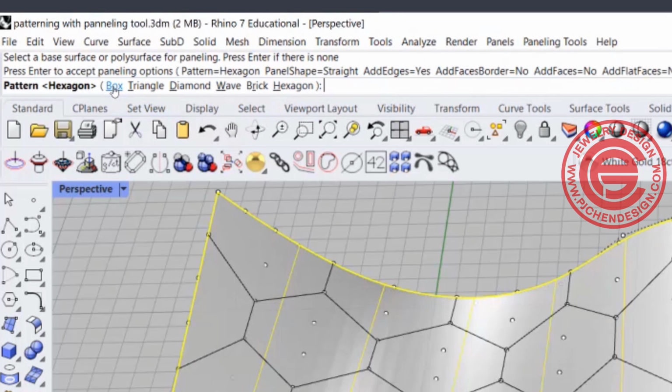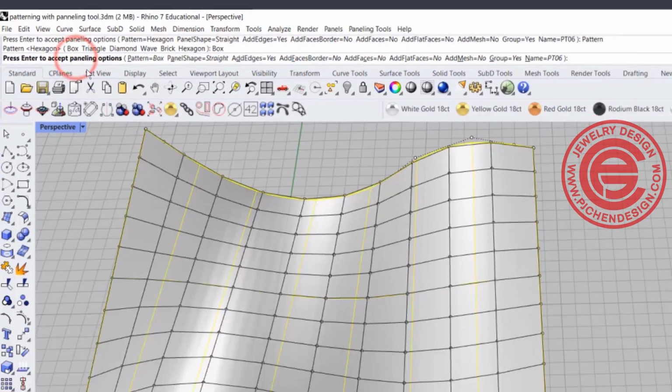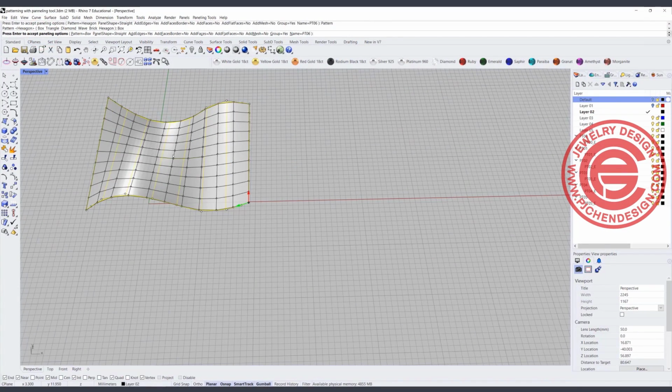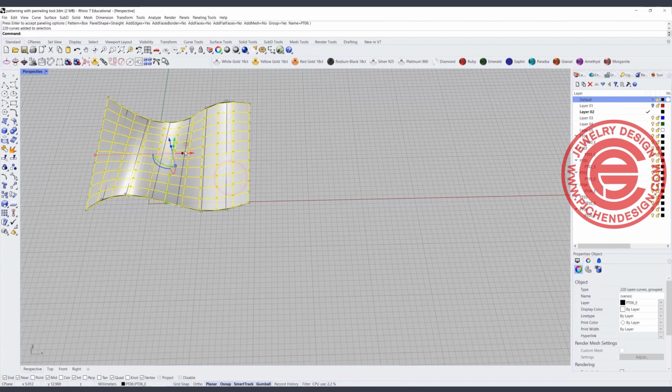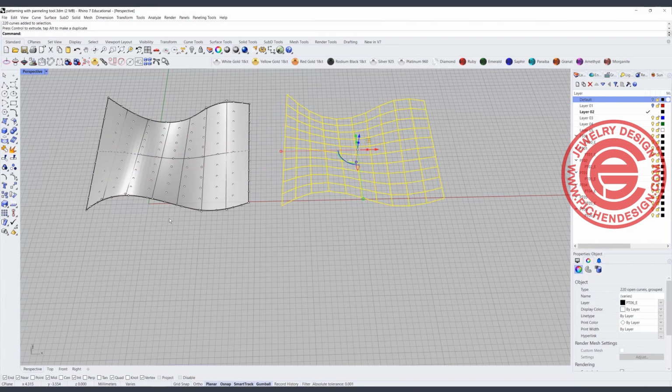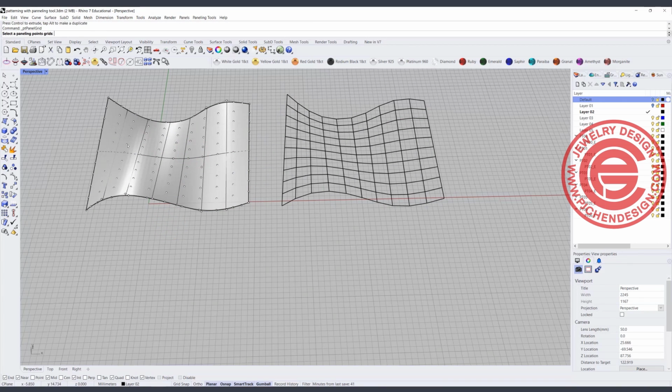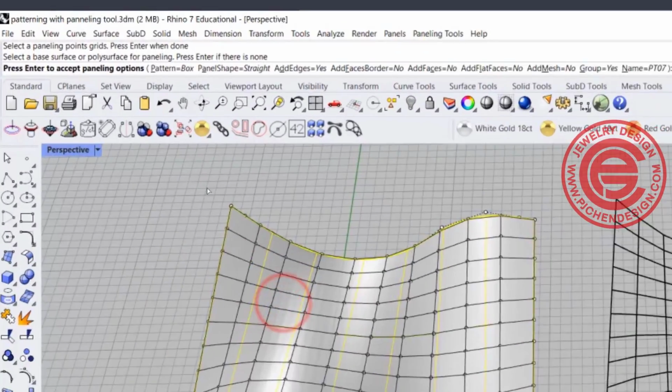So let's go ahead and create the first one. It's called box. As you can see, it's really gray looking things, and what it does is give you those curves right here. Okay. And we're going to do it again. The second, we're going to try all of them, so bear with me. We're going to pick up this.